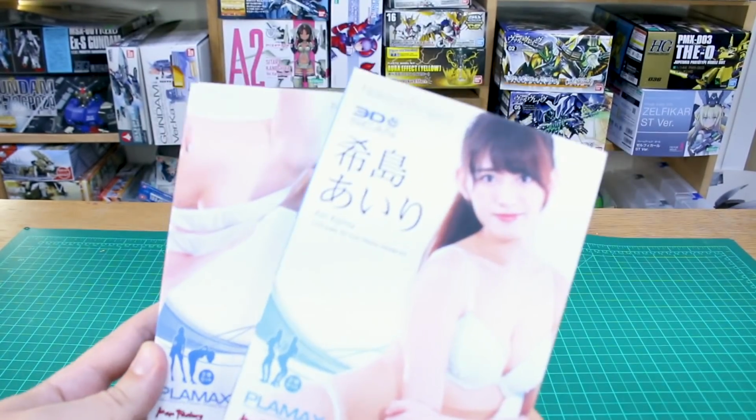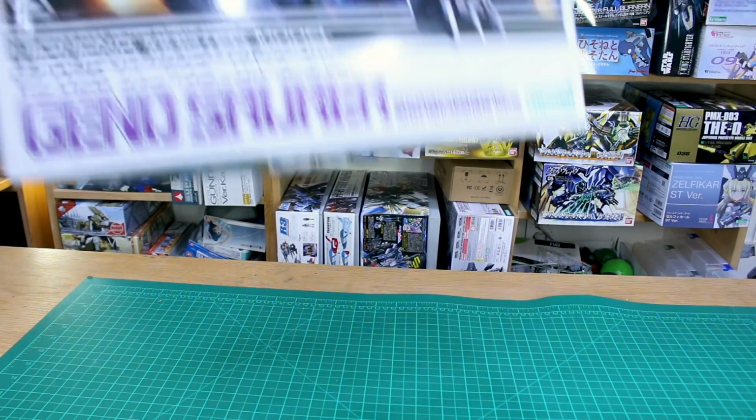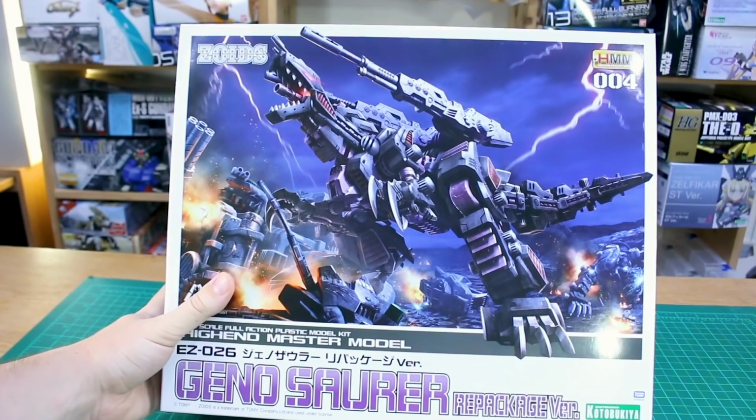All right, and then the last box, just a couple of things in here. First off is from Plamax, Max Factory's line of Naked Angel kit. And this big daddy, Kotobukiya HMM Zoids Genosaur repackaged version.